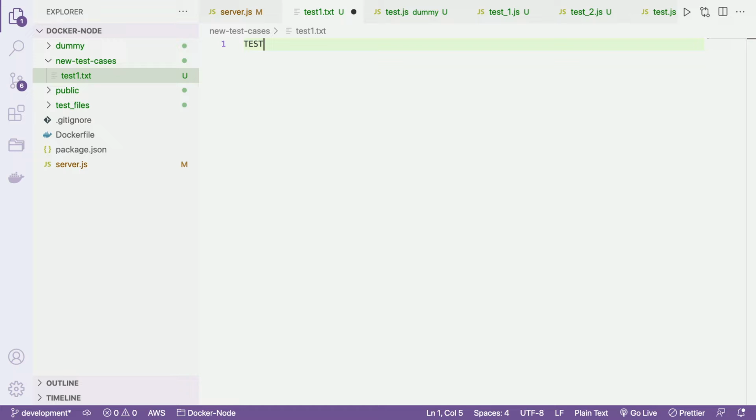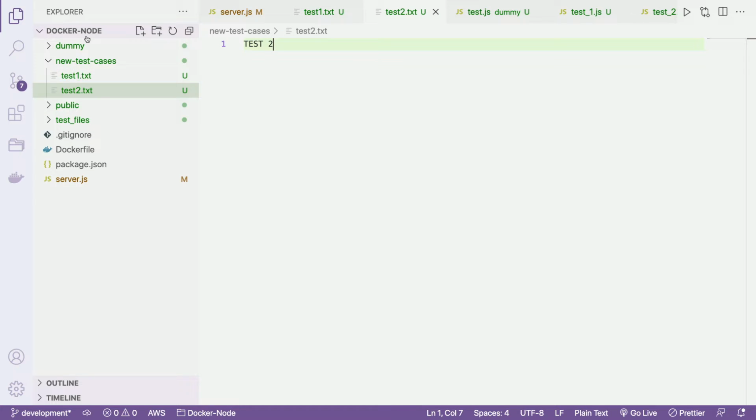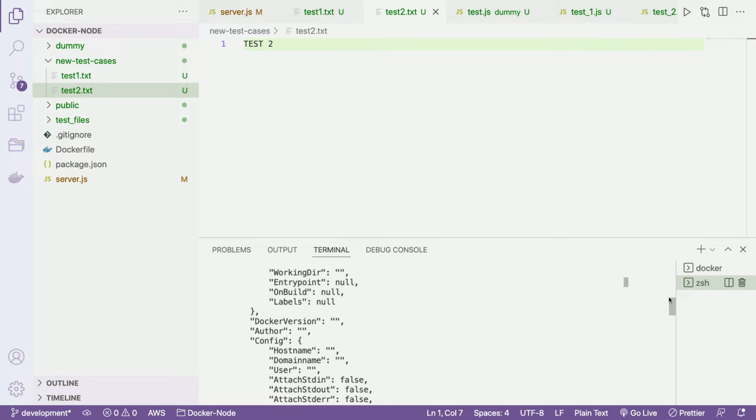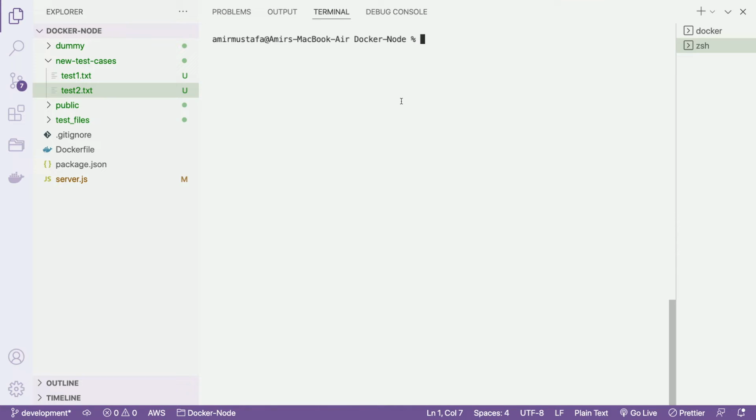So what is our job? What is our requirement? We have created these files inside our local host and not in Docker. So let's go to a terminal. We clear this. We want to copy these test files inside the container. So what will be the first step? The first step is we need to get the container ID where we want to paste it. This can be done using this command, docker ps -a.